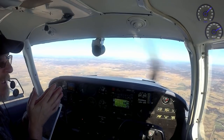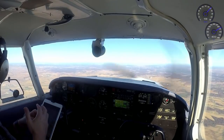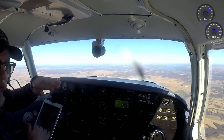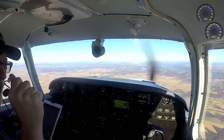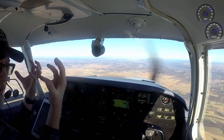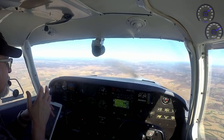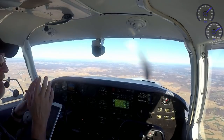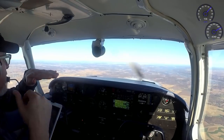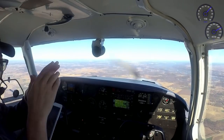A stall happens at a specific angle of attack. It doesn't matter how fast I'm going, it doesn't matter how slow I'm going. If the wing exceeds that angle to the relative wind, that air cannot make that trip across the top. That dumps the low pressure system on the top of the wing. We don't create the same amount of lift. And in this kind of airplane, and in all airplanes, really, unless you've got an aft CG, which is stupid, the wing will stall, the nose of the airplane is heavier than the back, and so you'll nose down. The airplane will then automatically pick up speed, and you decrease the angle of attack.